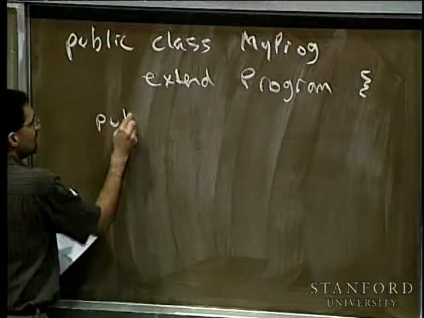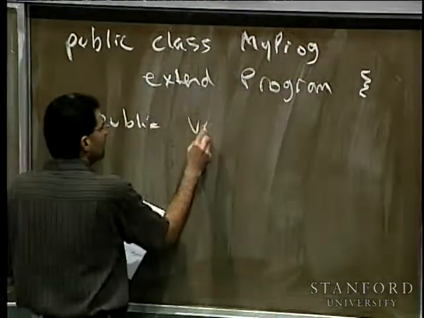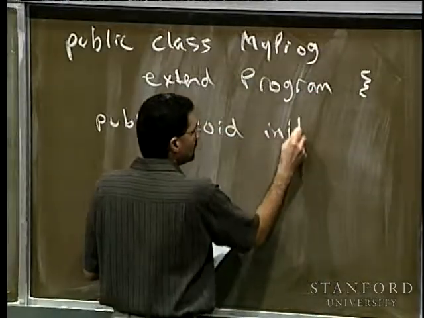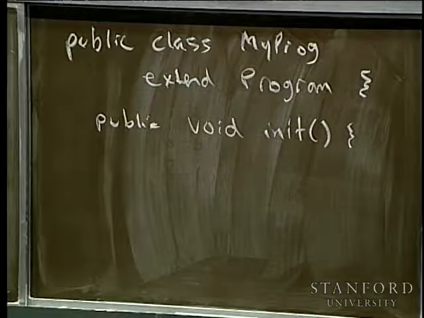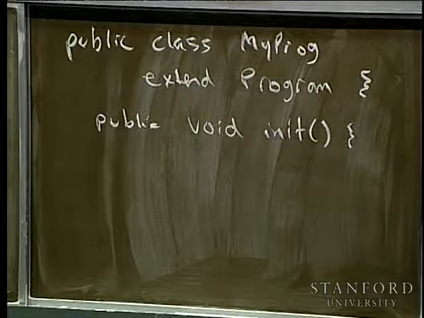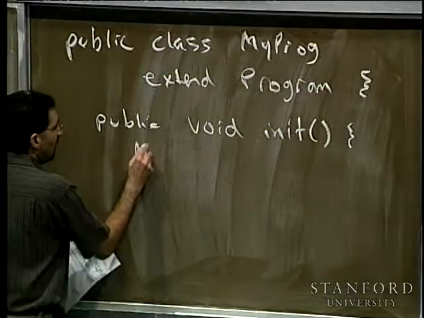And so inside here, it's still going to have some init method like you've come to know and love in other programs. And inside init, what we're going to do is say, I'm going to create a new canvas. But the canvas I'm going to create is a canvas that is a new object I'm going to create myself, that I'm going to define what that canvas is, rather than the basic GCanvas. So I'm going to call this my canvas.